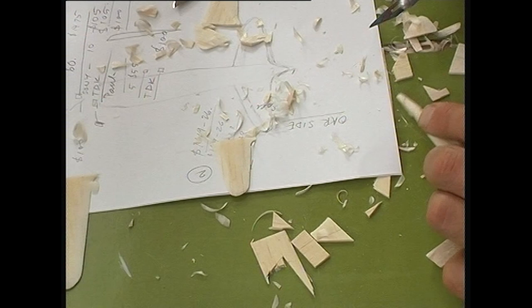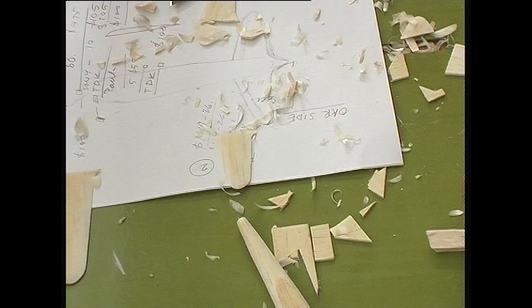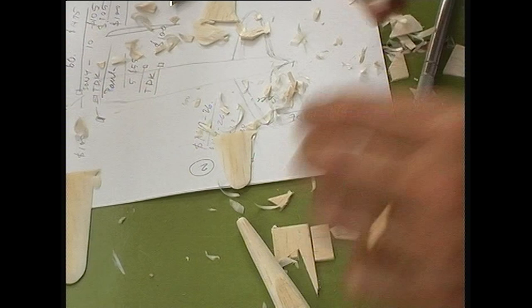Not in shot anymore, am I? Should have known. See that? It just came off. I'll just stick that back on.